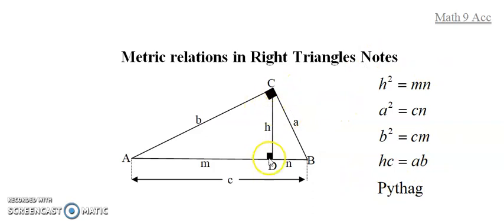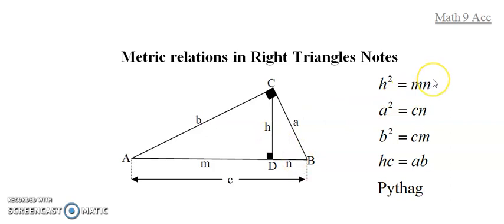The line that cuts through the 90 of the larger triangle and forms the other 90 is called H. The legs of the largest right triangle are A and B, A being the smaller and B being the larger. The hypotenuse of the largest triangle is called C, and it is cut into portions M and N, where M is the larger of the two and N is the smaller. If you want to, pause, rewind, review that. Basically, what I want to do is take any example and line it up with this one to name all of the sides A, B, C, M, N, H.